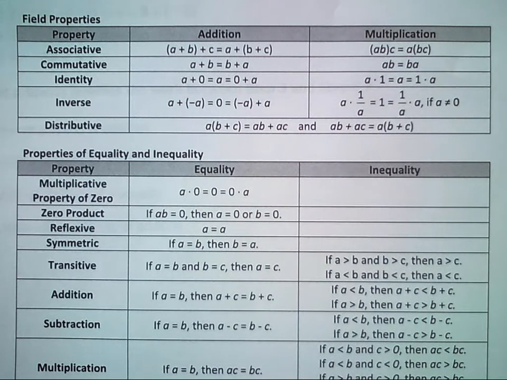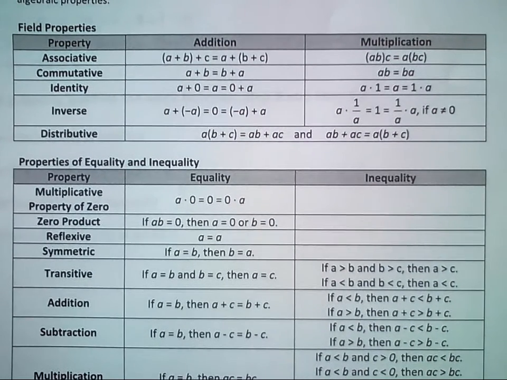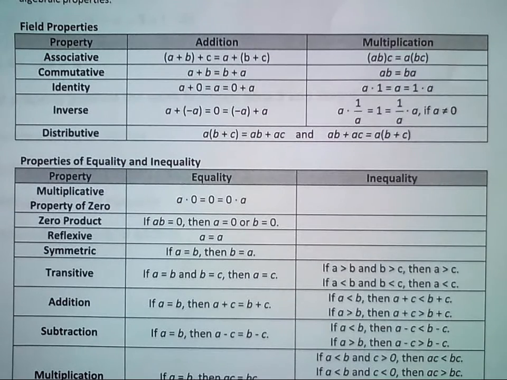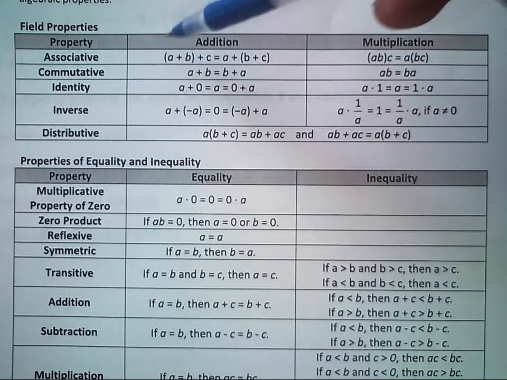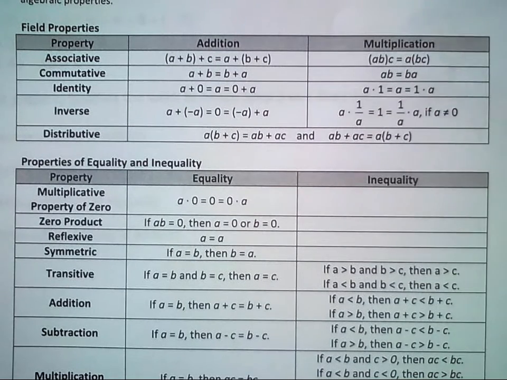Now, we have some basic properties we need to talk about first, which are the field properties. Some of these you've heard already, such as the associative property and the commutative property. Associative property you can always think of as the parenthesis one. Who do you associate with? Who are your friends? So they're grouped together a certain way, and it works for addition and multiplication. Notice how subtraction and division are left off. That's because none of these properties apply for those two operations.